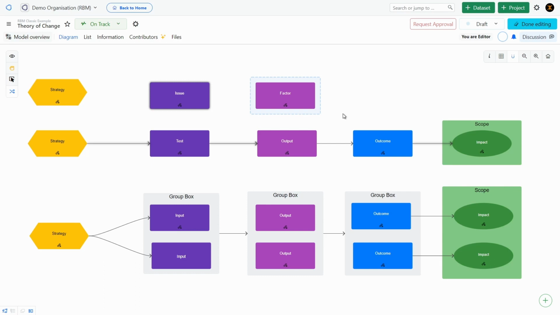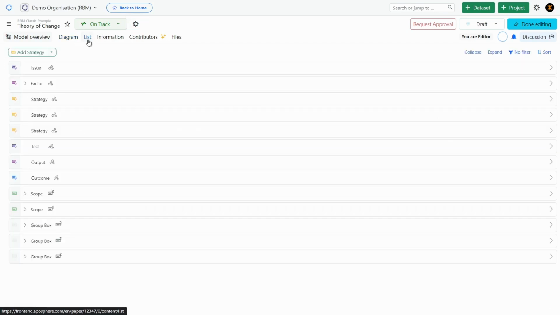We have now done a quick tour through the diagram editor, which allows you to visually edit your strategic diagram. Depending on your preferences, you may prefer to work in a more hierarchical way. This is why we created the List Editor. Switch to the List tab to open the List Editor. If the List tab is not available, you may need to activate it in the diagram settings, which you find behind the gear icon. In the list view, you see the very same content as previously in the diagram. You can work in either of the editors, and changes are always kept up to date between the two.